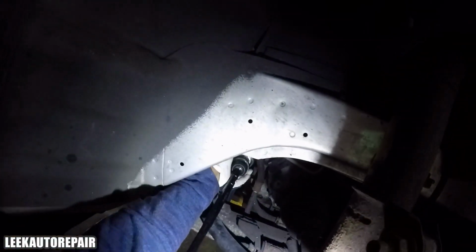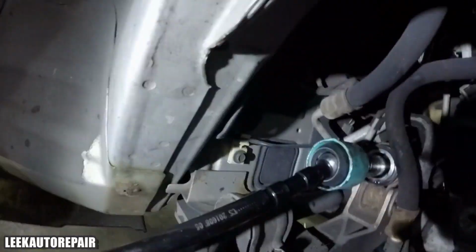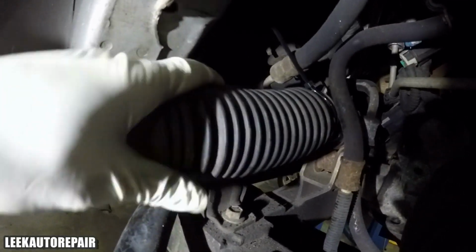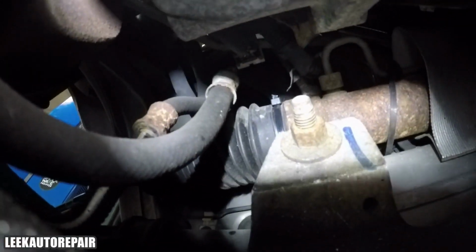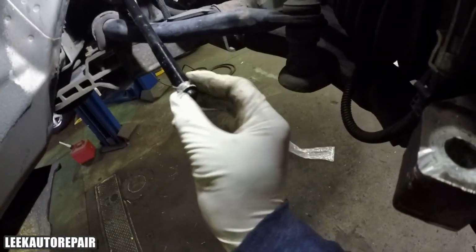So I got the inner boot, and I got a zip tie on it. Make sure you get a thick zip tie, not a flimsy one. Get a nice, strong, durable zip tie, one that you could probably handcuff someone with, like the cops use. Not exactly like that, but you get my drift. You need something that can last long. And get that in place. Make sure you put it on the boot, and then put it on, so that way all you gotta do is tighten it and then cut it.